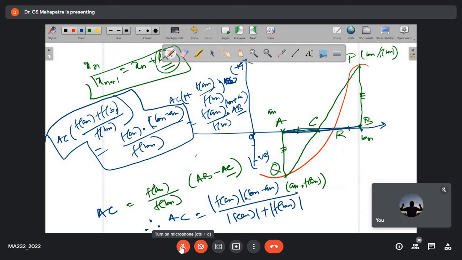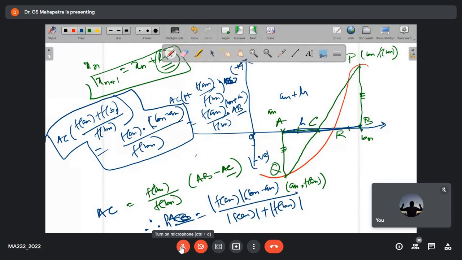It's fine. So AC, that means initially x naught or an is the answer. Now the answer is an plus h. So this is the h, and that is AC. Therefore this is, I will not write again. Okay, therefore here instead of AC we can write h equals to this. Fine. Anybody having any doubt?